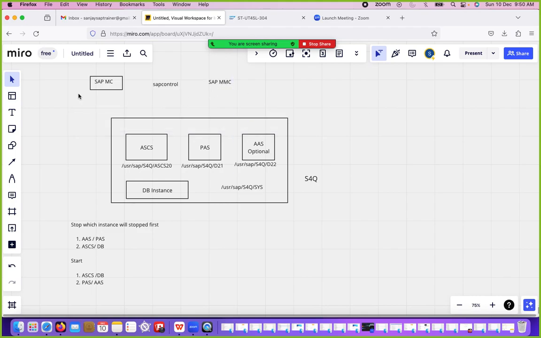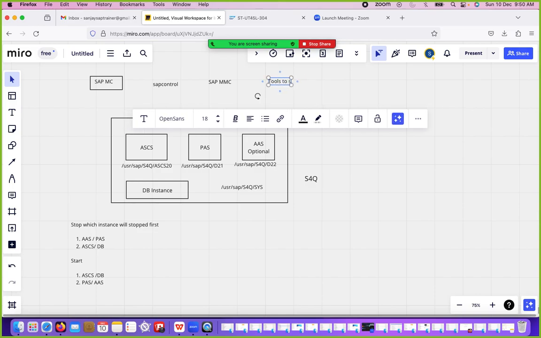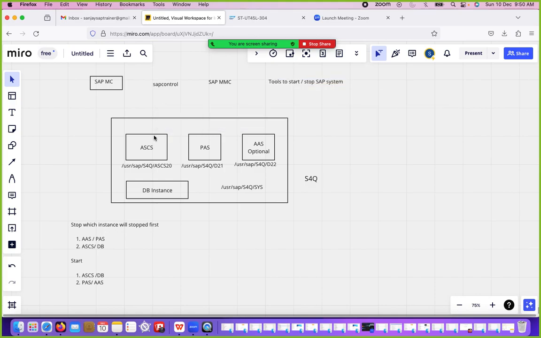So these are the three tools to start and stop SAP system.